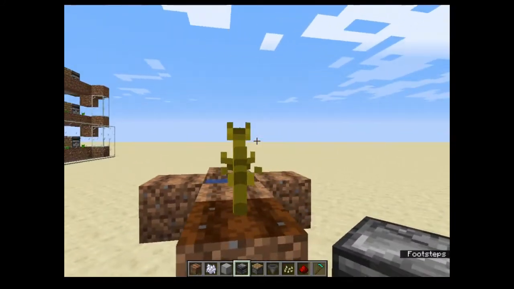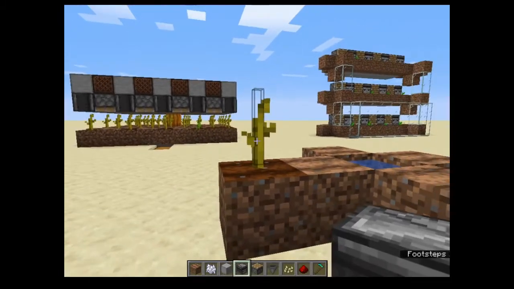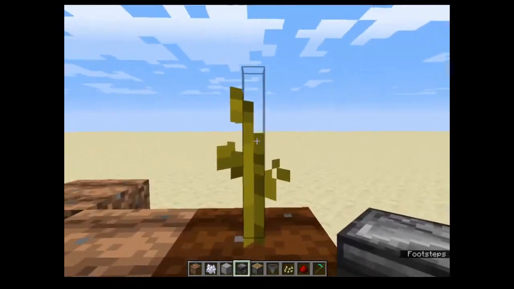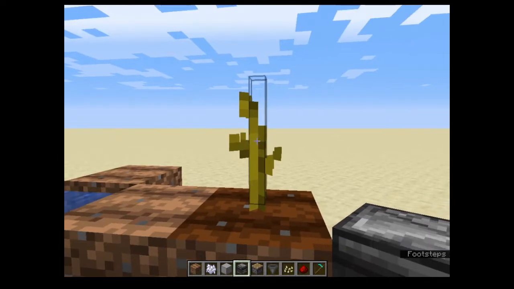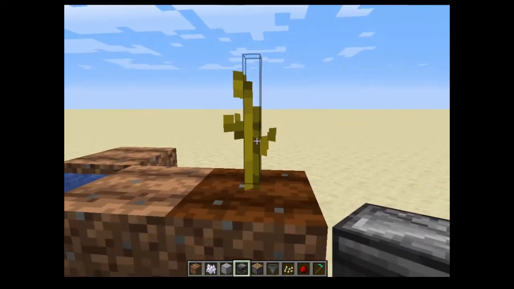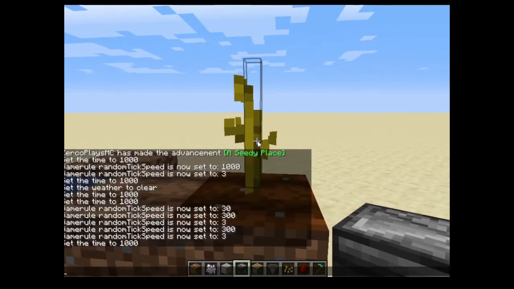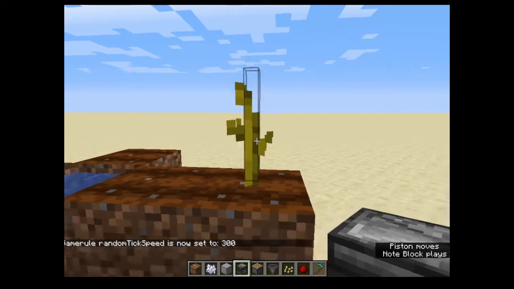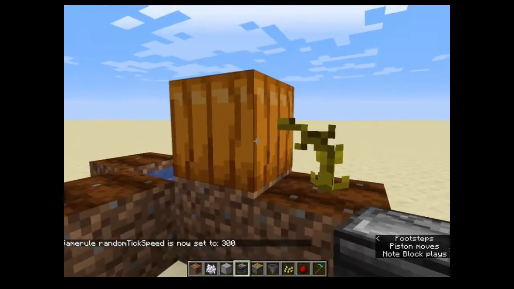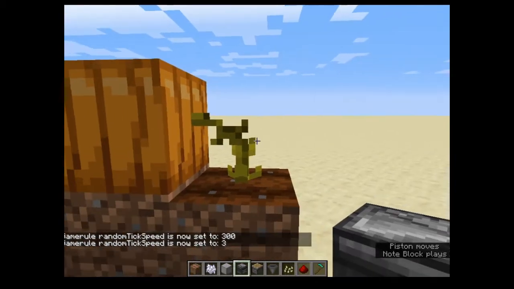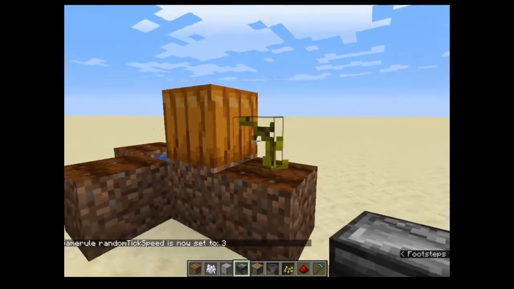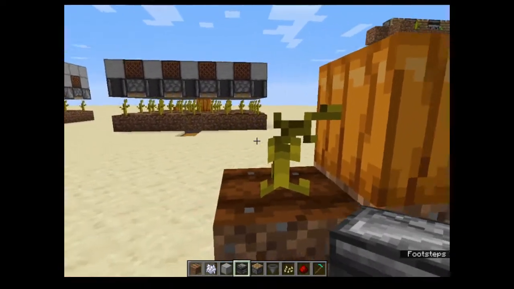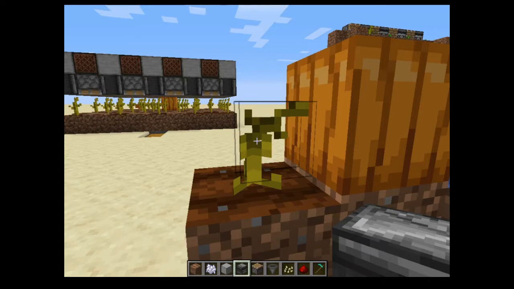All right, so both of these farm designs operate on the same basic principle. So what we have here is a pumpkin plant. Now, this plant is in a particular block state. When it grows a pumpkin, it will be in a different block state. So if we change the tick speed here, this should grow a pumpkin any second now. All right. So now it's pretty easy to see that it's in a different visual state, and that should be enough of an indicator, but it is in a completely different block state in the actual game code.